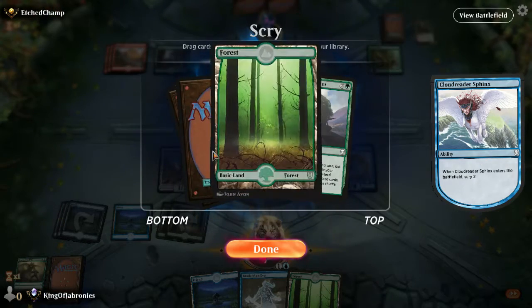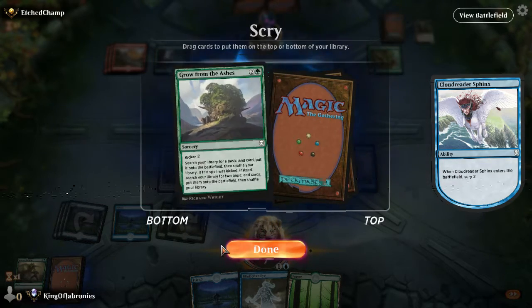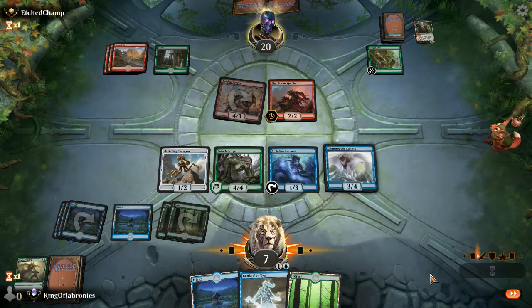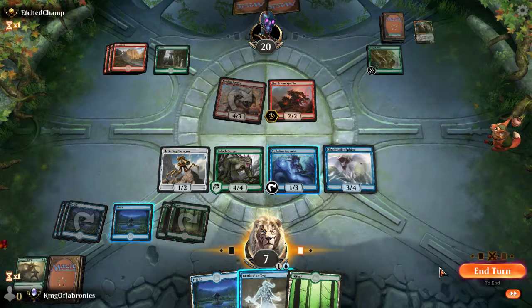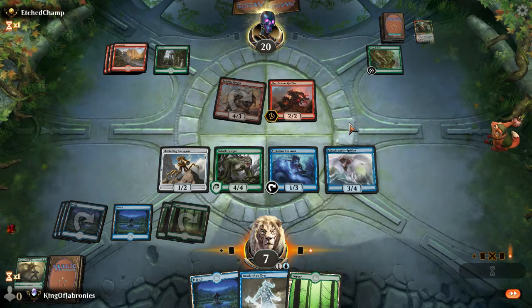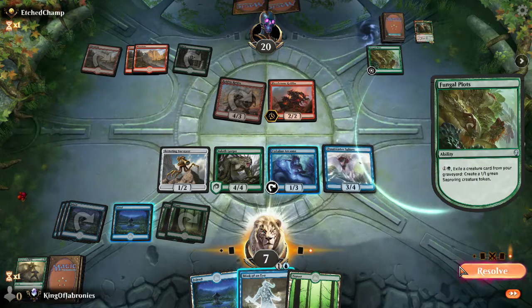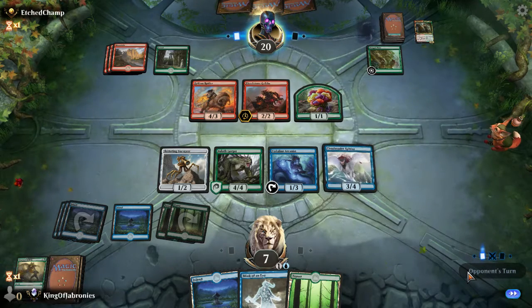Here, don't need Grow from the Ashes. We have a million lands already, so we can bottom both of these. I think I want to keep Grow in the bottom since it's not going to do much anyways. And then this now we can just say go. Start attacking for 3 in the air. Keep a Blink of an Eye in case he has a combat trick. And we should be fine. But I'll definitely block with a Baloth Gorger and offer trade if he tries something here.